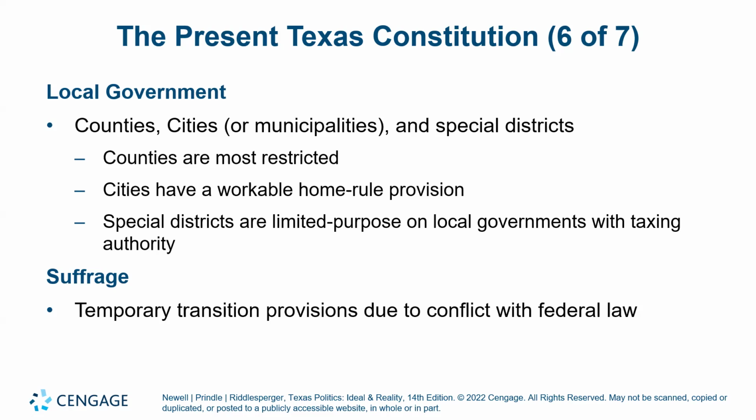And that is the way that the counties are set up, where when you have the county commissioners, there are 4 county precincts, and depending on where you live determines which county commissioner you're going to be able to vote for. Now, the problem with that is that the counties do not have the right to change that. When it says most restricted, what I mean is every county in Texas has the same exact type of county government setup. You've got 1 county judge and 4 county commissioners, and the counties are divided up into 4 precincts.